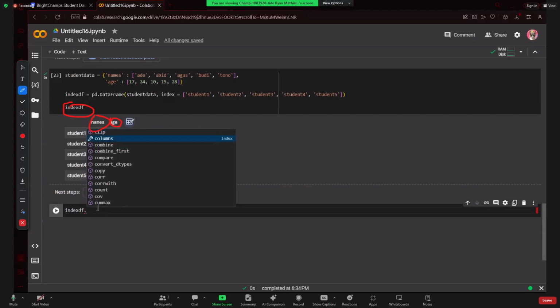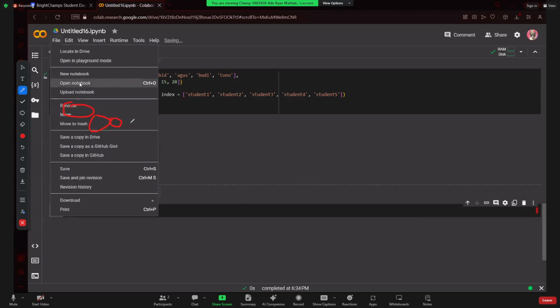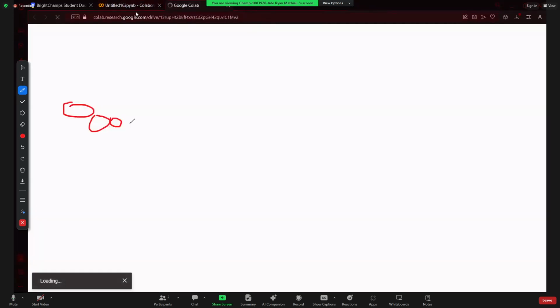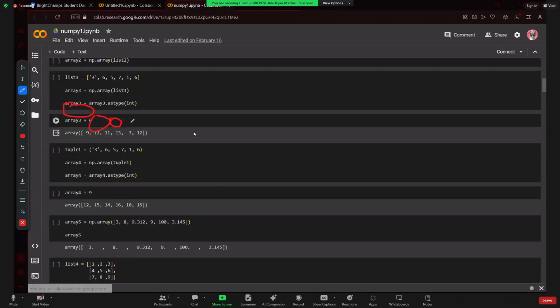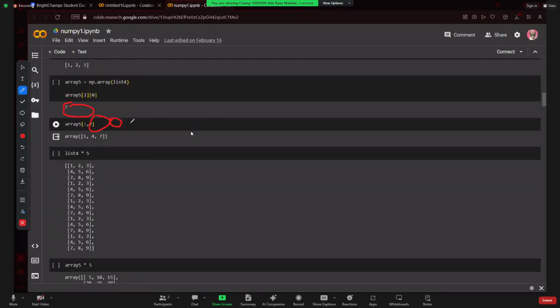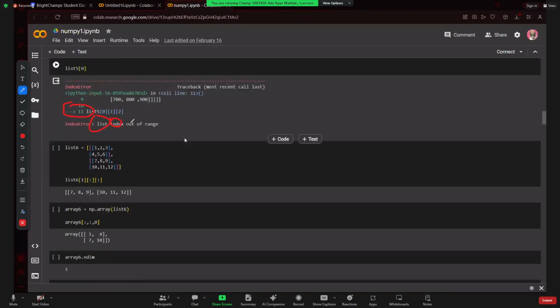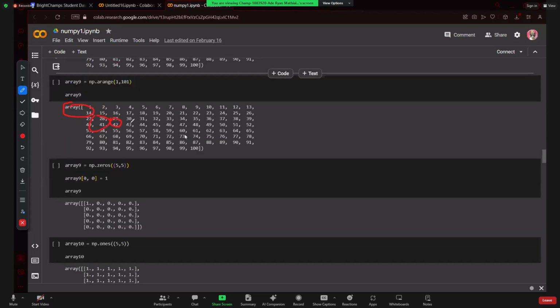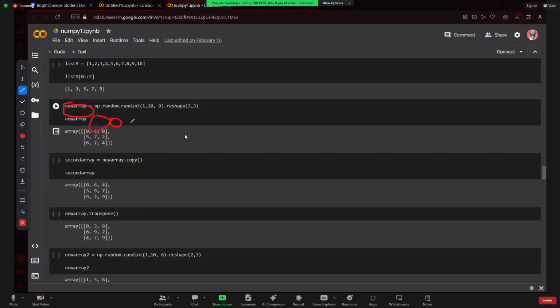How do you slice data on NumPy? On an array or a list?